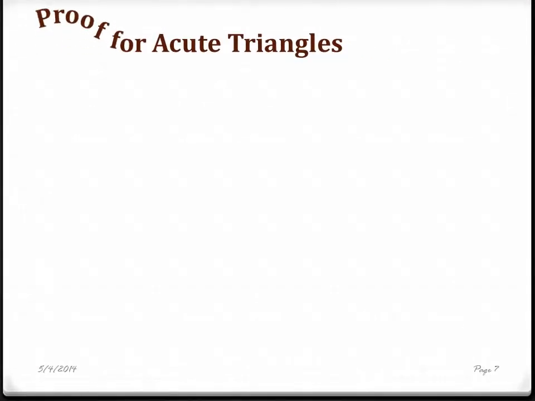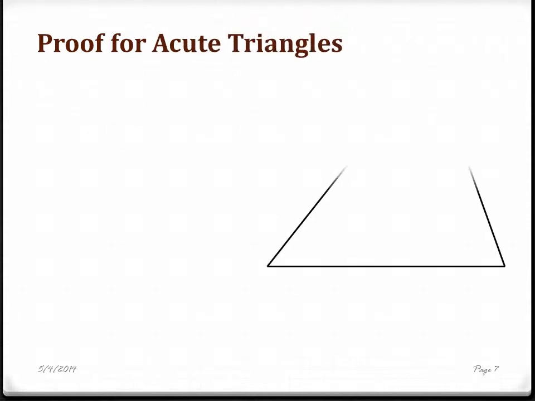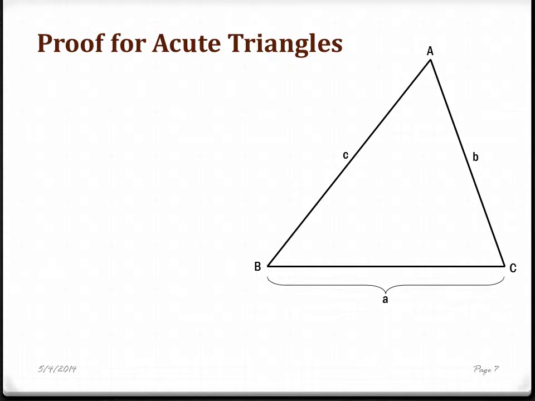First, we will prove the law of cosines for acute triangles, which are triangles with all 3 angles less than 90 degrees. So let's assume that angle C is less than 90 degrees. Draw altitude AP from vertex A to side BC and label it H. An altitude is the perpendicular segment from a vertex to its opposite side or the extension of the opposite side. Let x equal PC. Then BP equals A minus x.